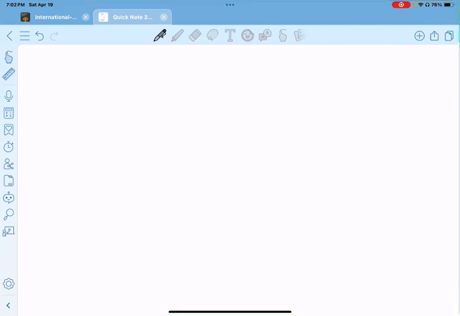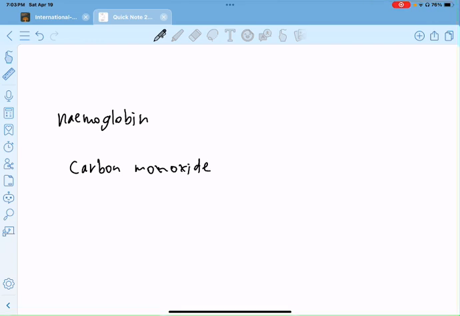Carbon monoxide basically combines with your hemoglobin. So you have hemoglobin, and hemoglobin essentially transports oxygen. It's part of your blood and it transports oxygen across your body. Okay, now when you get carbon monoxide, it combines with hemoglobin to form carboxyhemoglobin. Again, carbon monoxide plus hemoglobin will be carb, remove the mono, then write oxyhemoglobin.